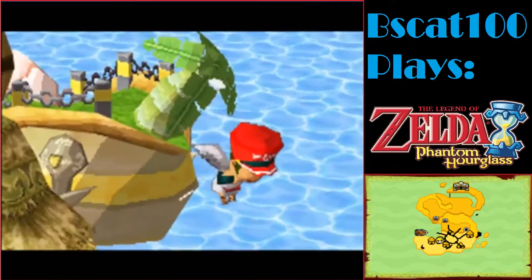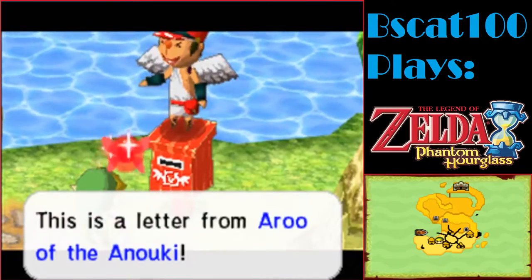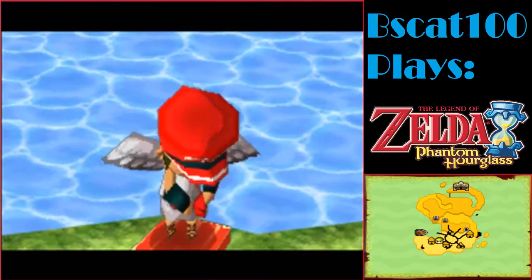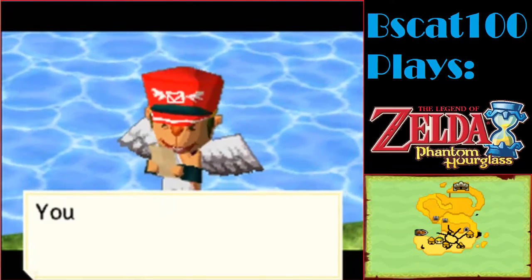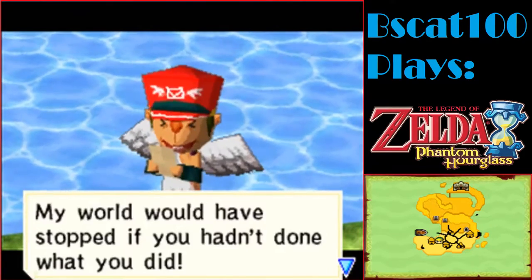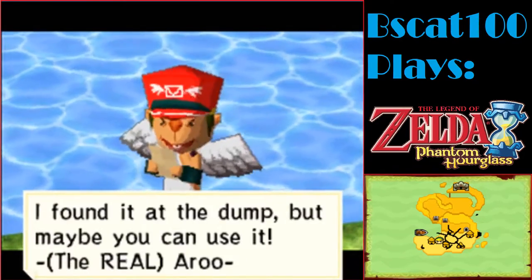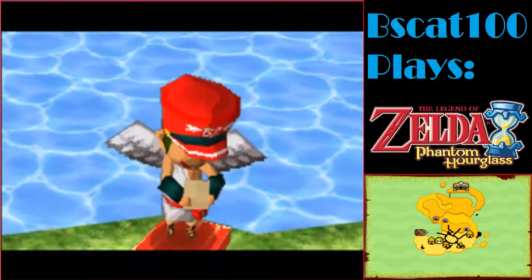Special delivery! Guess what? You forgot about the post box! This is a letter from Oru of the Inuki. Here's a scoop. You got Kai, Beastcats! It's me, Oru, the Unuki. You really took care of me the other day. I gotta say, I was touched. Thanks to you, I got my life back. Literally. My world could have stopped if you hadn't done what you did. I'm sending you a small token of my appreciation. I found it at the dump, so maybe you can use it. The real Oru. Wisdom Gem!